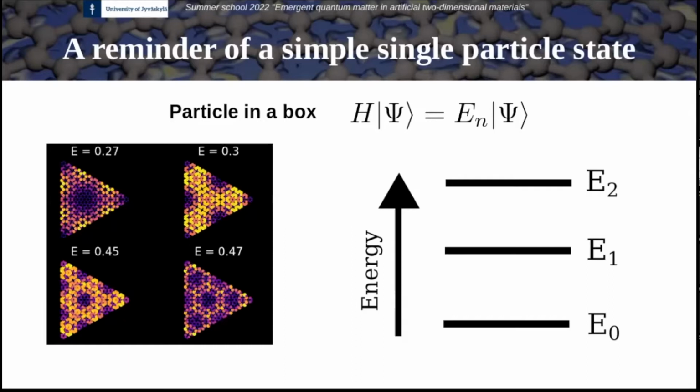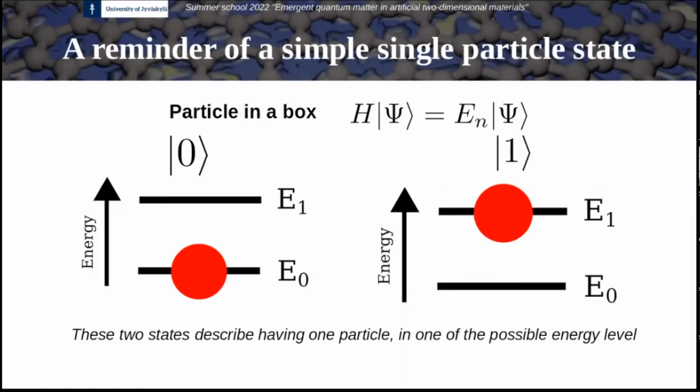And they are, of course, the eigenstates of a single particle Hamiltonian. So now if you focus just on the first two levels, and you think about the states that have a single electron, you may consider these two states. You can think about the state in which the electron is in the lowest state, so an electron in E0, and then one state in which the electron is in E1. And according to first quantization, we just say that the electron in E0 is the wave function ket 0, and the electron in state 1 is just the ket 1.